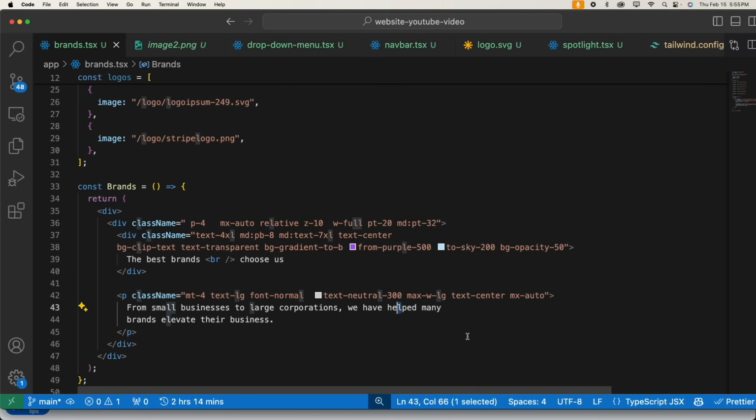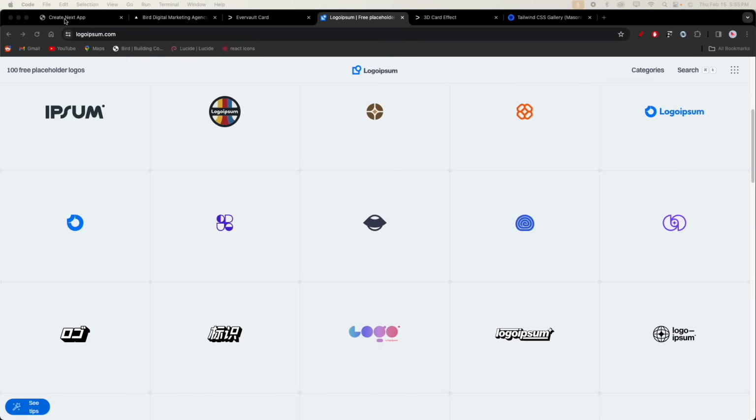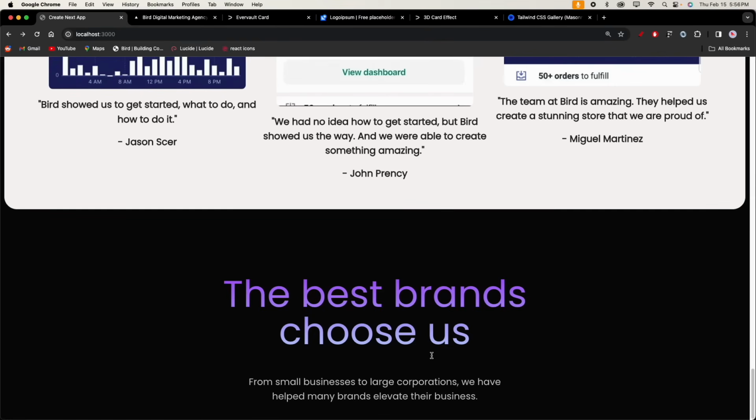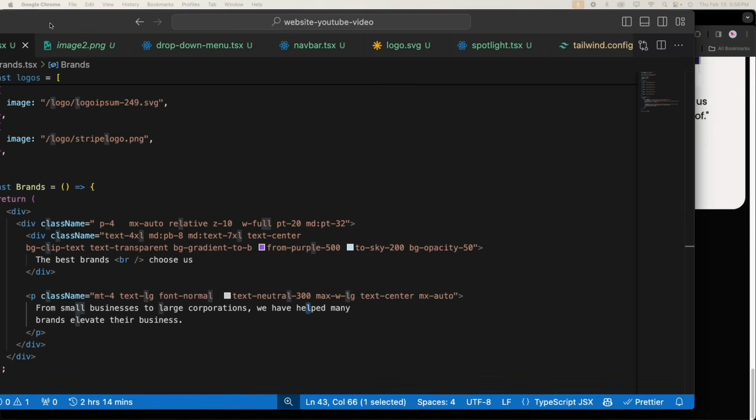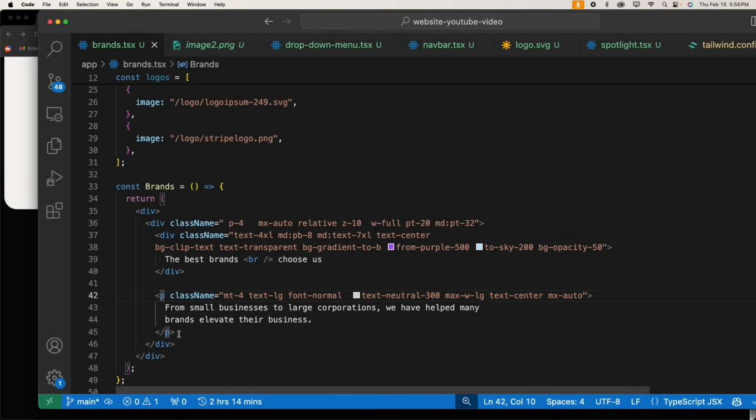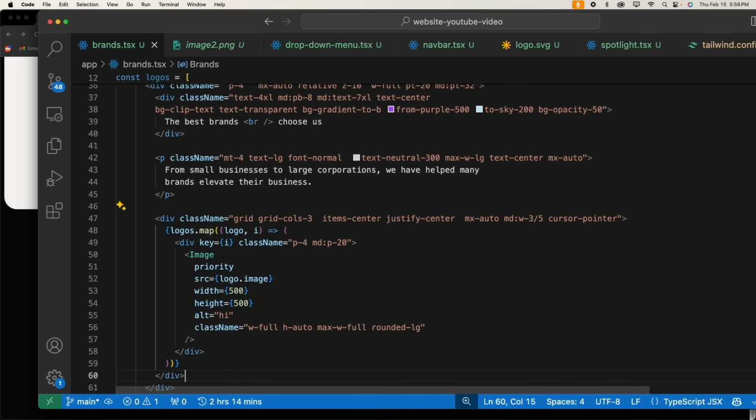All of these class names are the same as what we've previously been doing. And then I'm going to say, so the best brands choose us. And then all I'm doing is I'm going to map over them. So I'm just going to copy and paste this here. So outside of this p tag, I want to go ahead and say this.